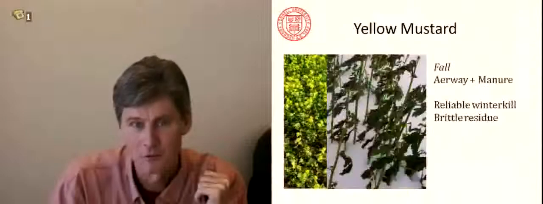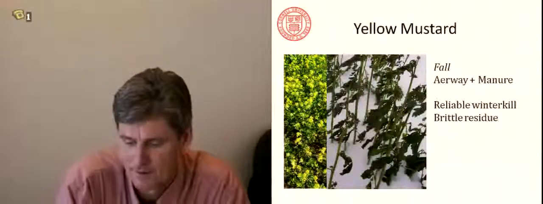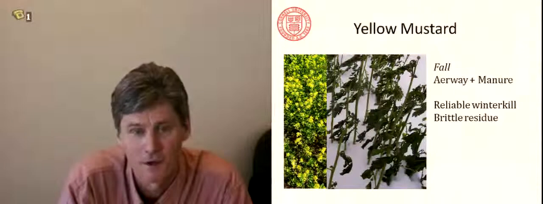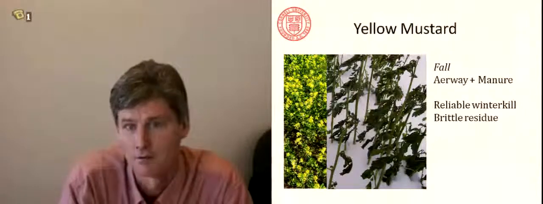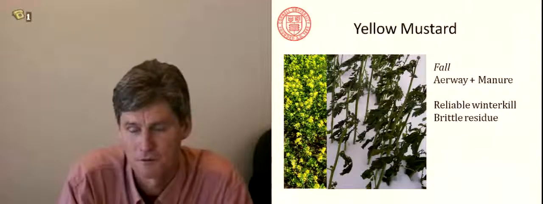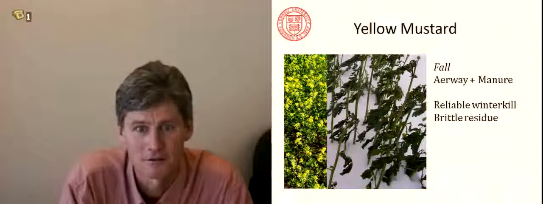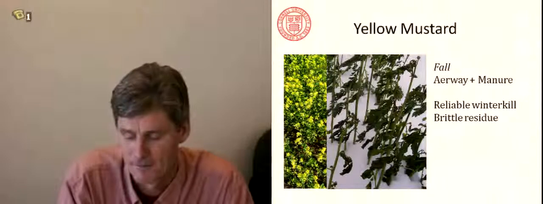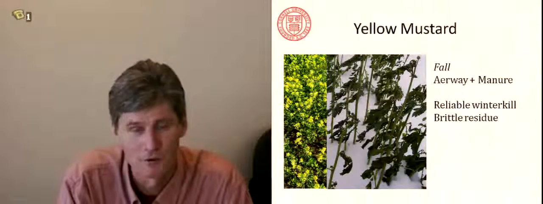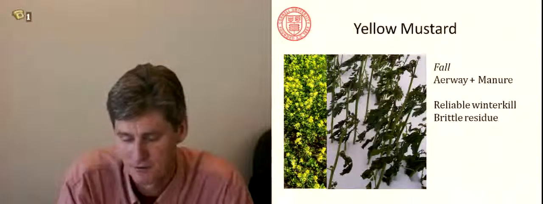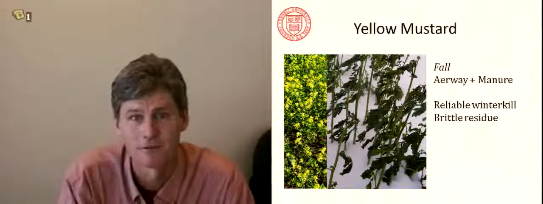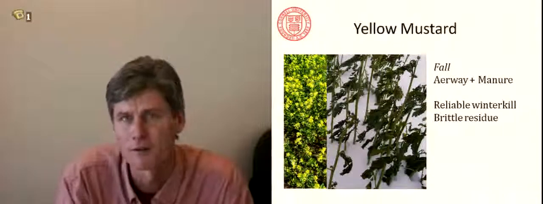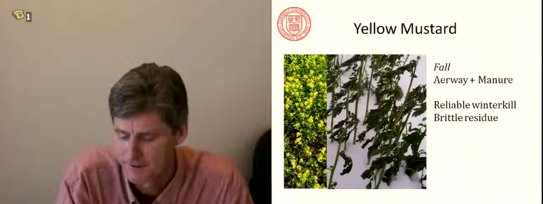So yellow mustard can also be used in the fall, and that's the situation where we're using an aerway and manure. You can even mix the mustard seed in the manure. If you have a tank that's agitated, you just dump the seed in at the rate you've calculated. And it goes with the manure, hits the slots that the aerway created, and you get a really nice stand, and there's lots of nitrogen for the mustard to grow, and you get big biomass. It's really very nice. We're talking about a late August event here in general.